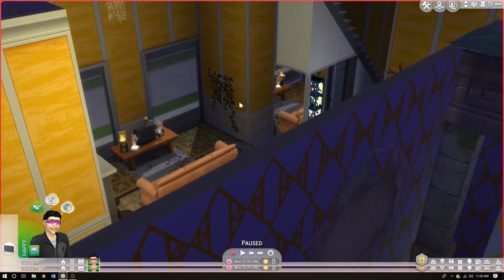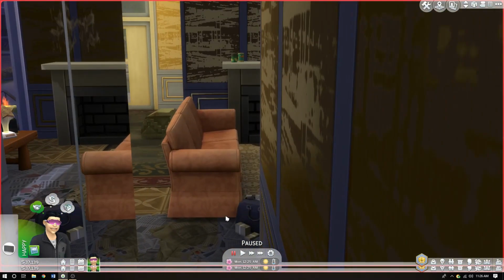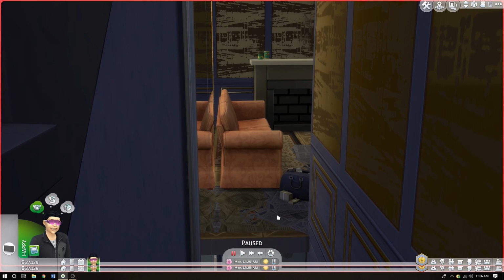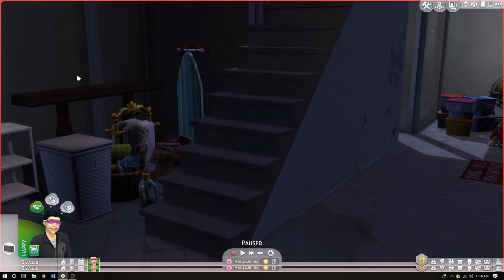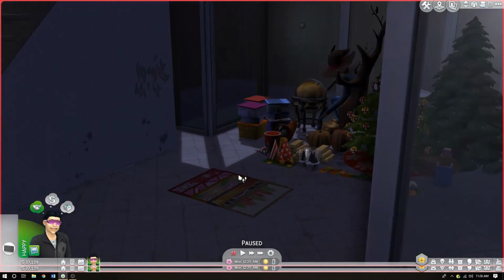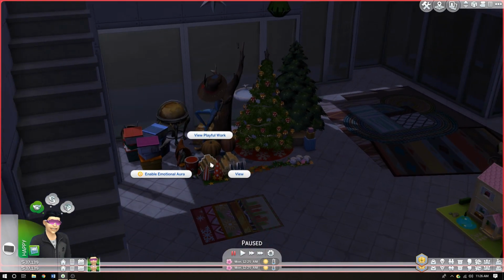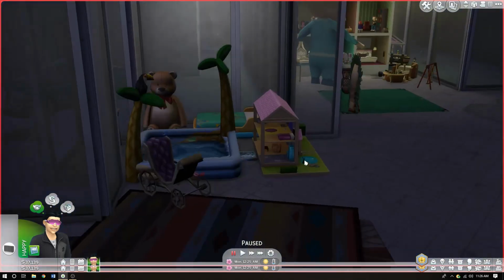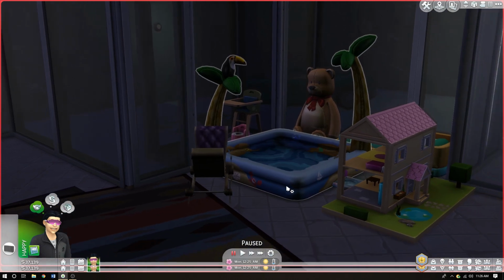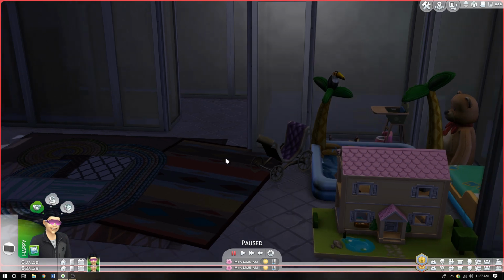But as you can see, there's a basement, and that's where he put more of his junk. Oh yeah, and he's just got like money laying everywhere. So let's go downstairs. So, as you can see, there's like all his laundry stuff kind of hanging out, and then he's got like holiday decorations all over the place, and just some random bars of gold, and rugs, and then a bunch of kids stuff here. Because I imagine at one point he wanted kids and like bought a bunch of stuff thinking he'd have money forever. And then he ran out of money and out of motivation.